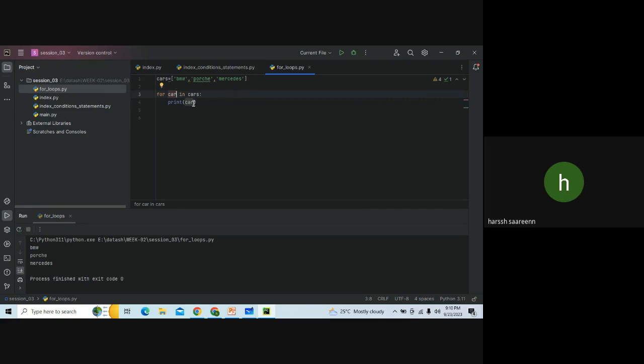If I print cars here, it gives me the loop, but not under car. It will give me the whole sum of BMW, Porsche, Mercedes in an array or a list. But in a loop it will give you indexing. If you want to give a number of loops, you need to represent it by some kind of loop variable. Got it?